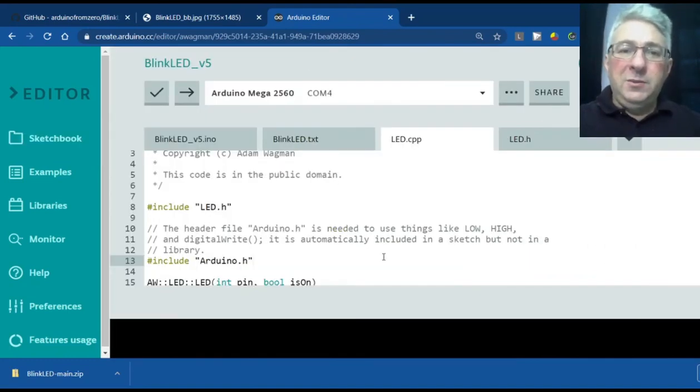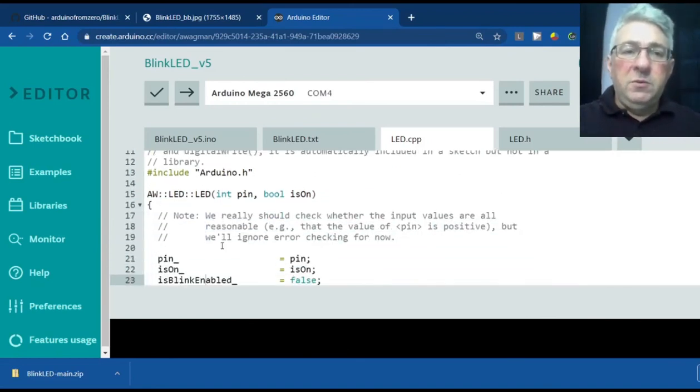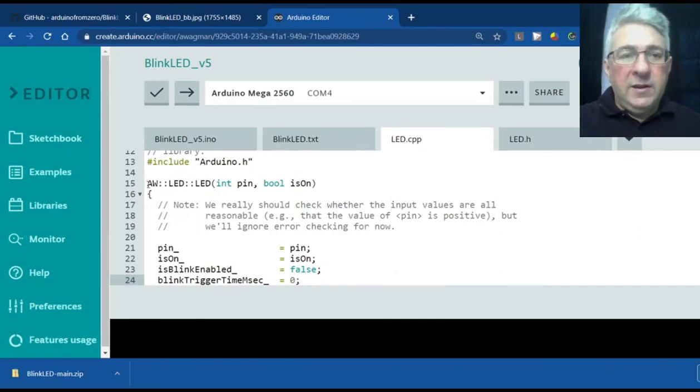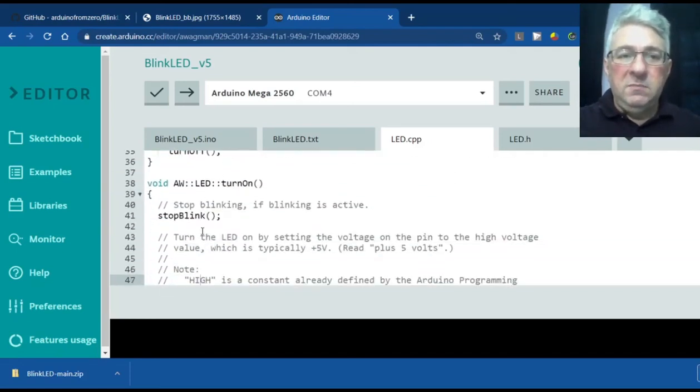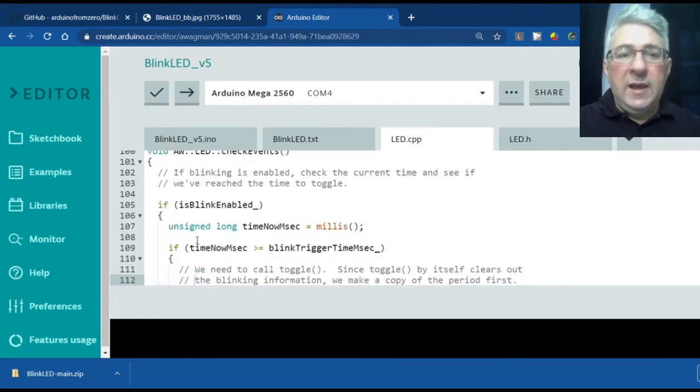Sketches automatically include this, so you don't see it, but all those functions we used, like digitalWrite and the constants LOW and HIGH, are actually all defined in arduino.h. So here in the implementation, I've had to stick my namespace here in the class, and after that there's a colon, and again the name of the class. That's the constructor. All this code is the same, except that since this whole code wasn't stuck inside the namespace from the header, I'm having to stick that in here explicitly. And otherwise, this code is exactly the same.